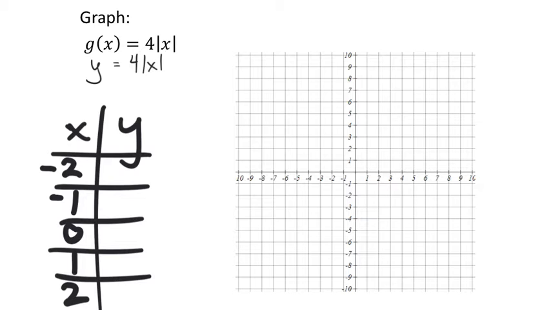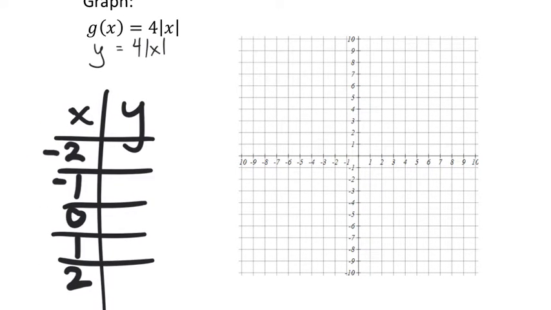Now, I know some of you are wondering, do we have to include the negatives? Not necessarily, but I think it's very good for us because remember, the basic shape for our absolute value equations is that V-type shape, okay? So we need to see stuff not only to the right, which is going to be a straight line, but to the left as well, which is just a line in the other direction, okay?